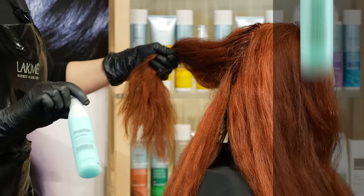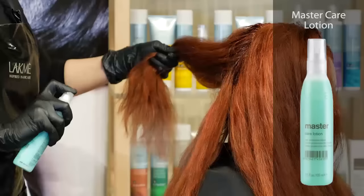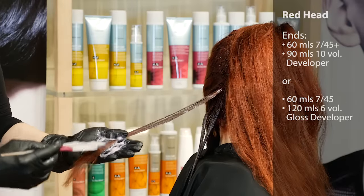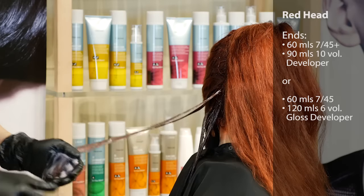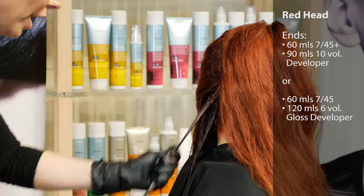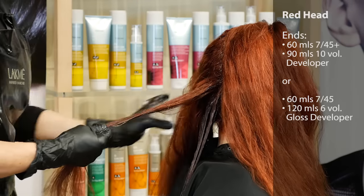Next, to color balance and refresh the mid-shaft and ends, utilize Mastercare Lotion to balance porosity and guarantee an even end result. Then, mix your Collage target shade without the natural with Hydrox 10 volume developer. Alternately, you can mix the matching formula in gloss, LACME's ammonia-free demi-permanent hair color fortified with jojoba oil. The mixing ratio for gloss is one part color and two parts long-lasting developing emulsion.